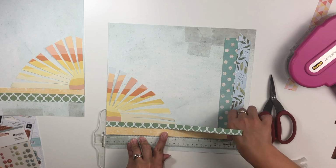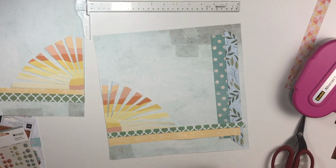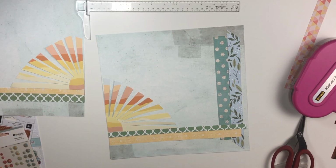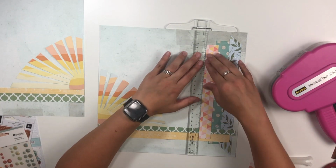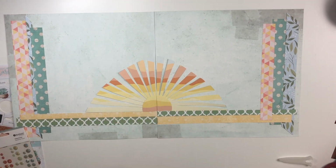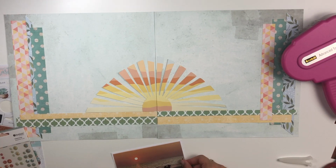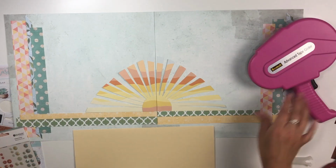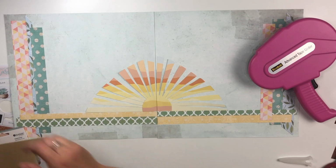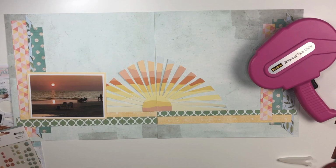Once we get this done, it was kind of tedious. I didn't realize it took me so long to get all the layers in place. As you can see here, I put a couple of them under the horizontal papers and then that pink one over top of the horizontal papers. So page 1, here we go, is going to be a horizontal photo, and this is just the sunset at the beach. I am going to double back that with white and then the yellow. I did get the cardstock add-on for this kit, so the cardstock is a perfect match.